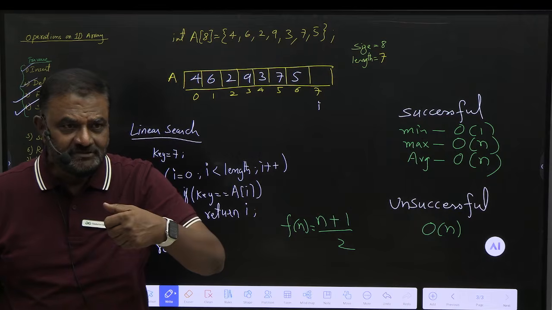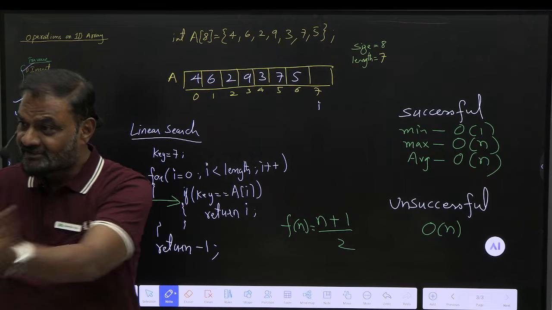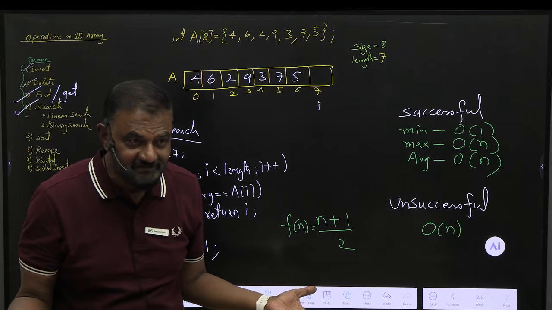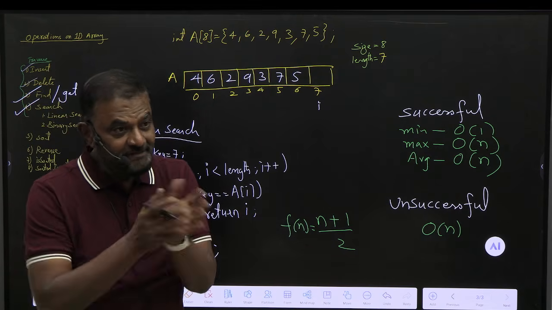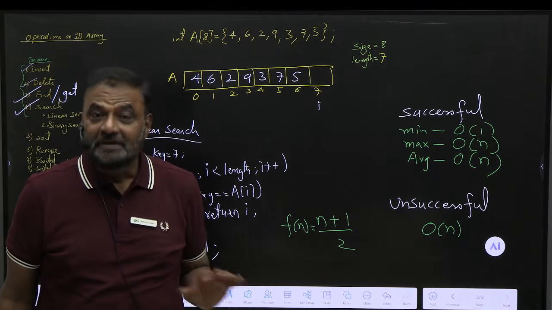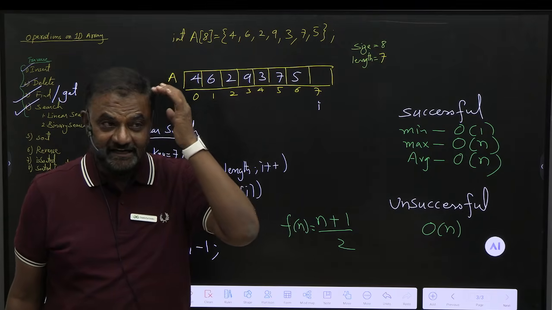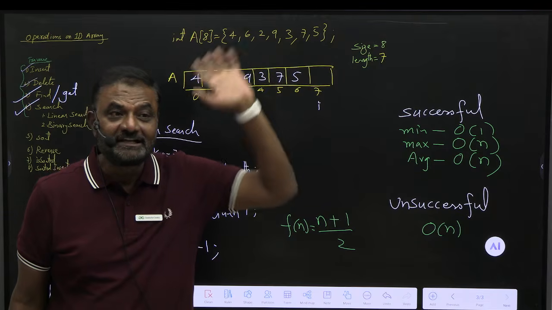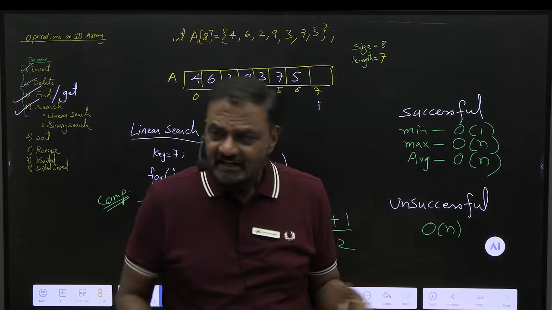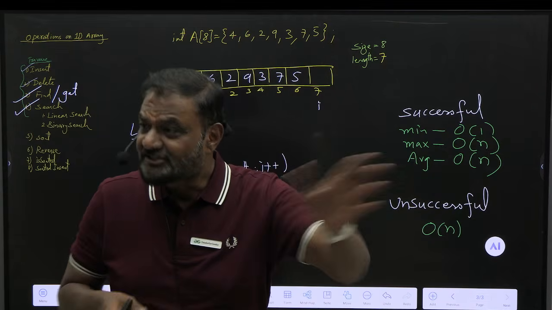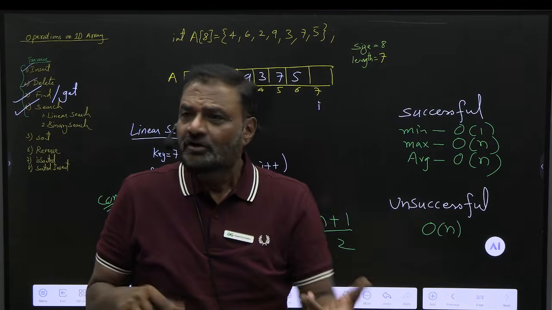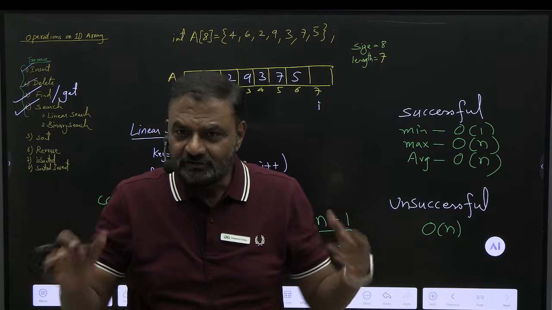Integration also possible. Differentiation also possible. We can write different types of mathematical expressions, equations. But we prefer only a polynomial equation or an exponential equation, because that gives the idea about the behavior of the algorithm. We get the idea about the behavior. It's linear, it's quadratic, it's cubic. We get the idea. Oh, cubic, it's bigger. Linear, simple. Constant, oh, very simple. So just we get this idea.